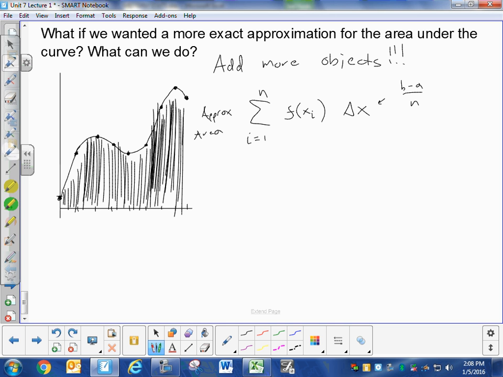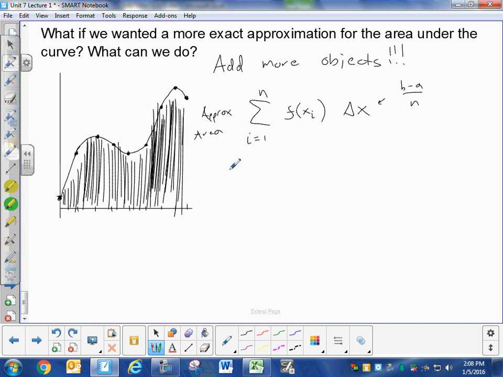Just like how if we took 2 points and connected them and found the slope, that was the slope of a secant, that was an average rate of change. If we made those 2 points infinitely close together, not on top of each other, because you can't find the slope of 2 points on top of each other, but infinitely close together, then all of a sudden you can find the slope of those 2 points, and it essentially would be the slope at an exact point. It's the same idea here. Instead of infinitely close together points, we're talking about infinitely skinny rectangles.